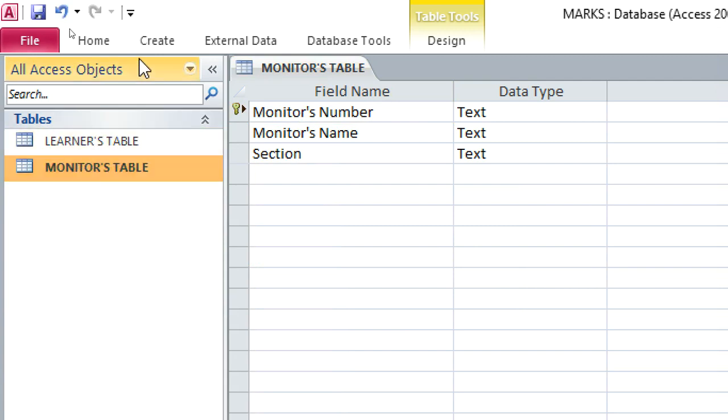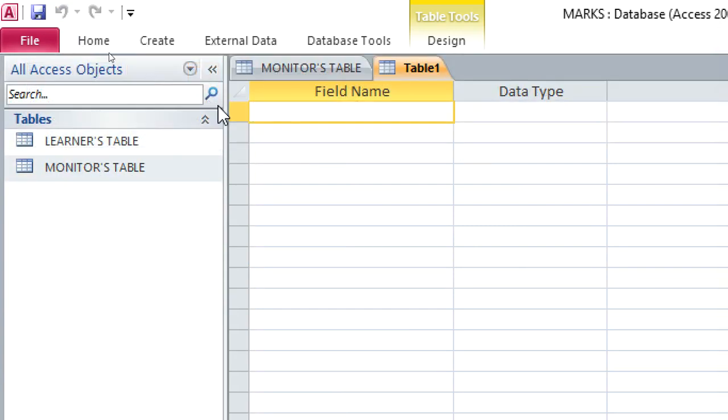So we have monitors. Again, we create the last one. The last table is monitoring. So we have the monitoring number. We have the monitoring date.